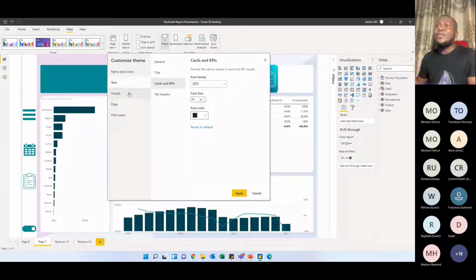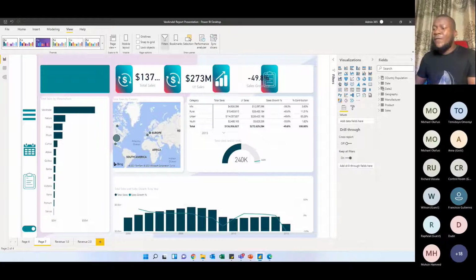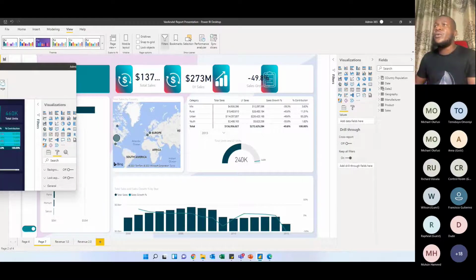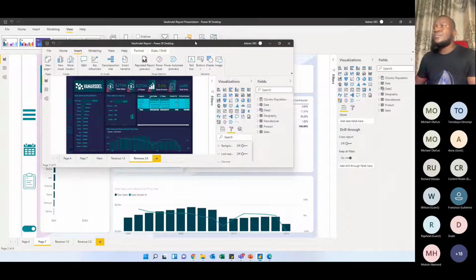And by the time I'm done, you can also customize the visuals if you want any background, or borders, headers, and so on and so forth. You can also customize the page background. Because of time, I'll not be doing all of this. Let me just go to the finished report that I've created, and I'm just going to talk you through that.